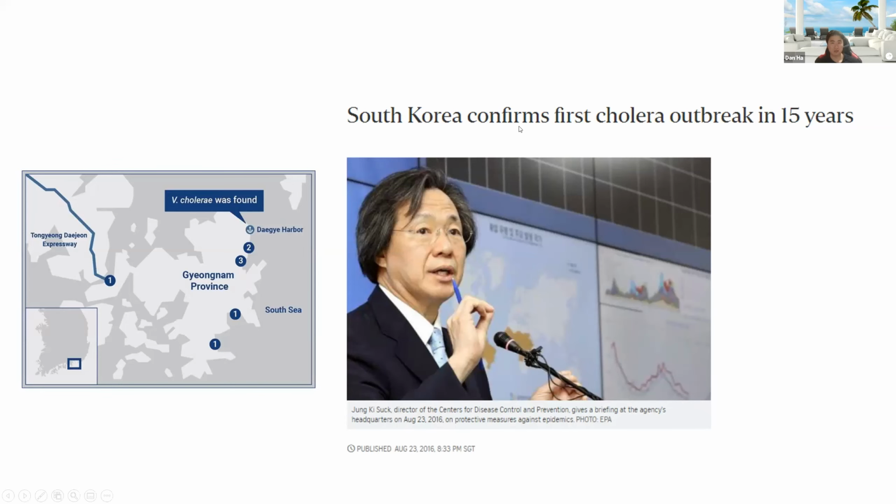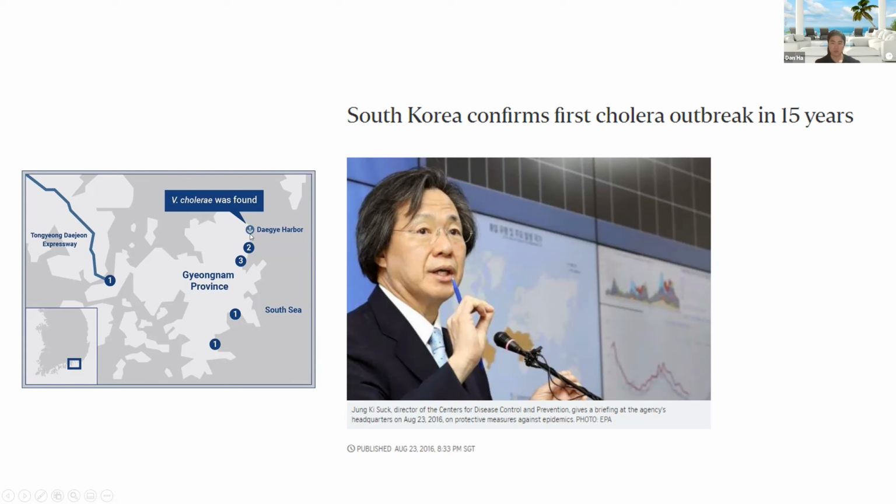So what you have just downloaded is the raw genome file from the cholera outbreak that happened in 2016 in South Korea. It's from one of the patient data. We had a total of 3 cholera patients in that year. It was kind of shocking in Korea because we never had a cholera patient for at least 15 years before, right?